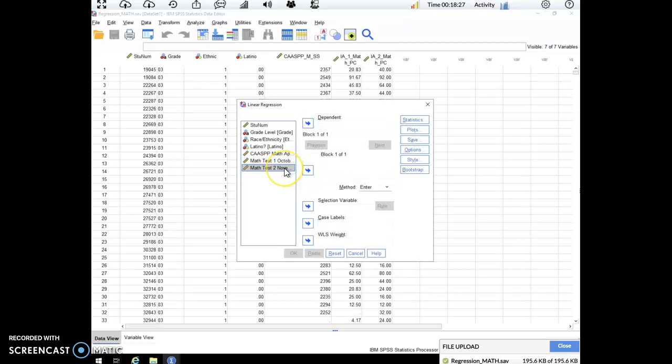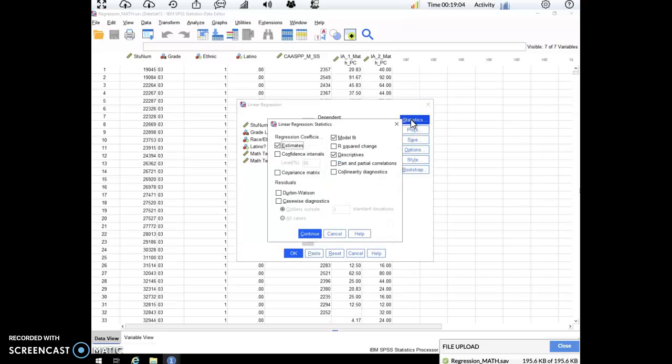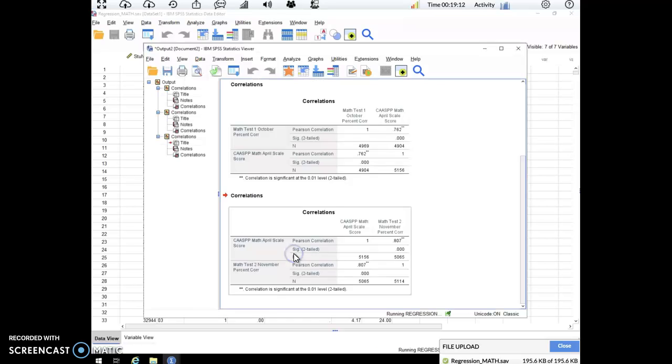We are expecting the November test to predict the April test. So April is the outcome variable, which is the dependent variable. And the November test is our independent variable. We're going to click on the Statistics box and make sure we have estimates, model fit, and descriptives all checked. And we're going to run the test.